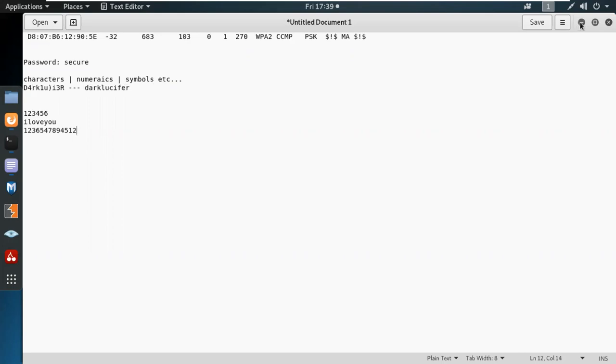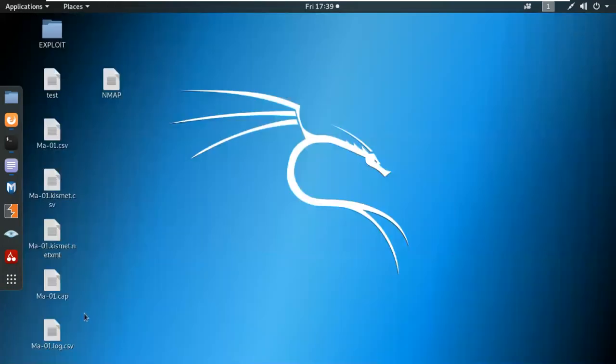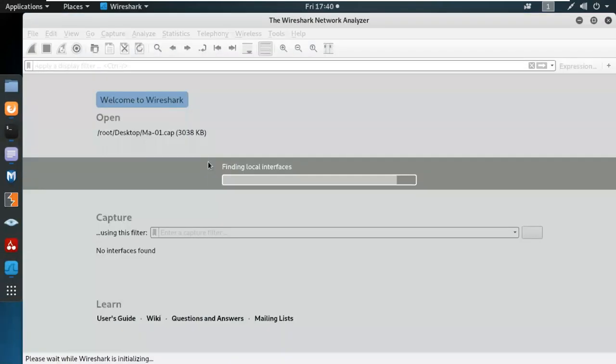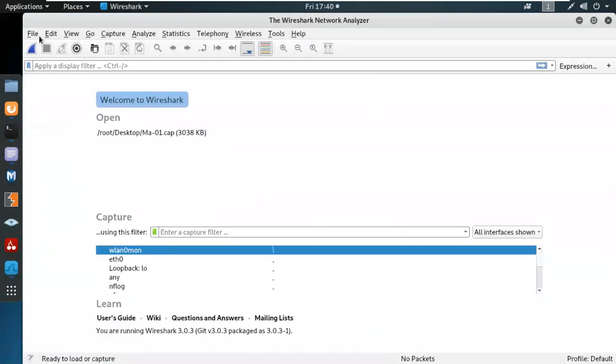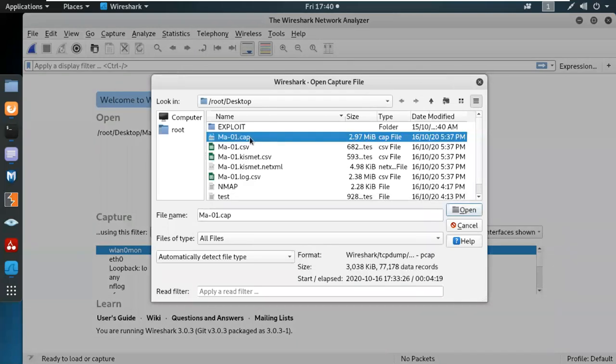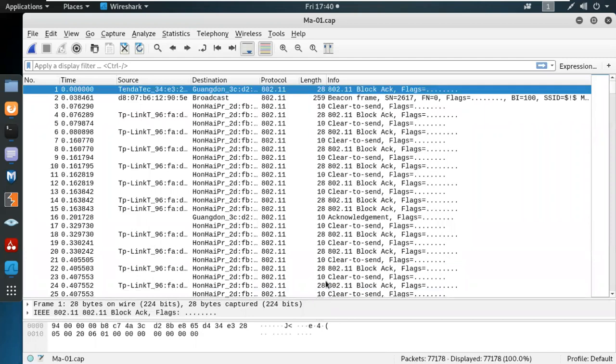When you have found the hash values, when you have the pcap file, see, this is the pcap file. You can read this pcap file with the help of Wireshark. Wireshark can read pcap files. You can simply open the cap file over here, and this cap file will show you all the network traffic which was transferred over there.